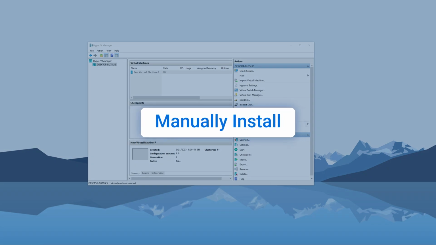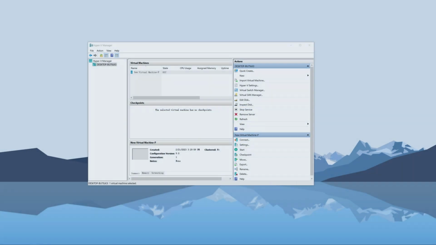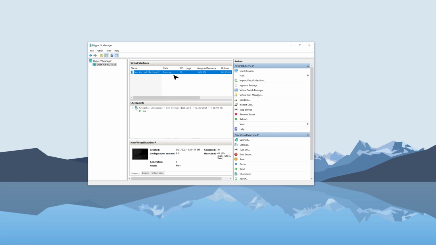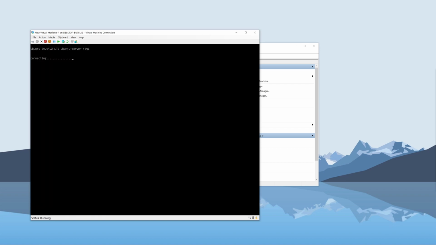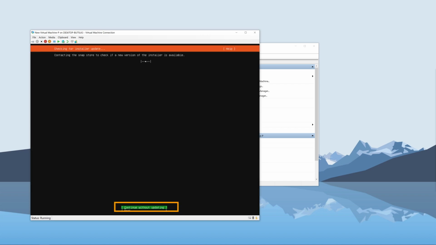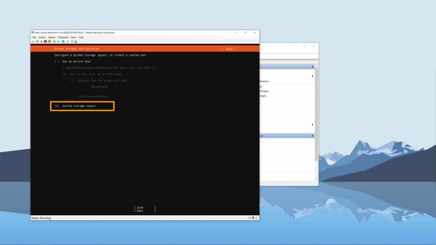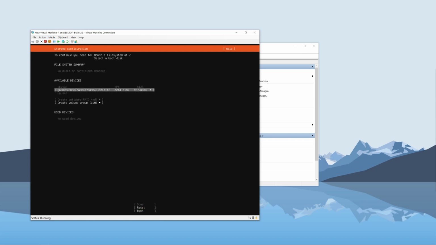If we prefer to install the P-Series PBX Software Edition manually, we still right-click on the virtual machine, then choose Start and Connect. But in the pop-up window, we select Continue without updating. Then we can go to Custom Storage Layout and click on Done. Then in Available Devices, we choose the local disk and then select Add GPT Partition.